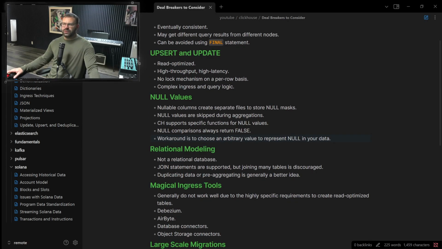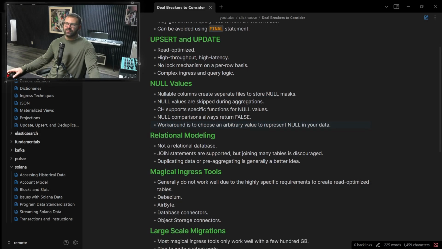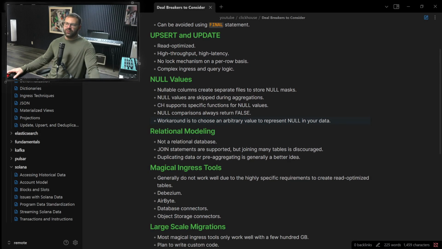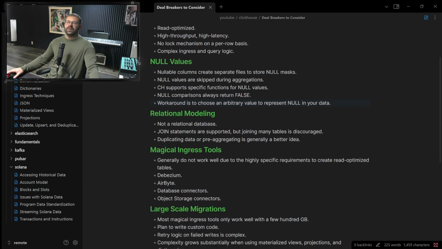Null values are also not well supported by ClickHouse. And so if you are used to working with null values and you're going to import null values from another system, you need to consider representing those some other way in your data set, because they do not scale up well, and they will screw up your queries, which are not going to match if you migrate null values from one system into ClickHouse. There are special functions and there are things you can do with this, but in general, be very wary of using null values in ClickHouse.